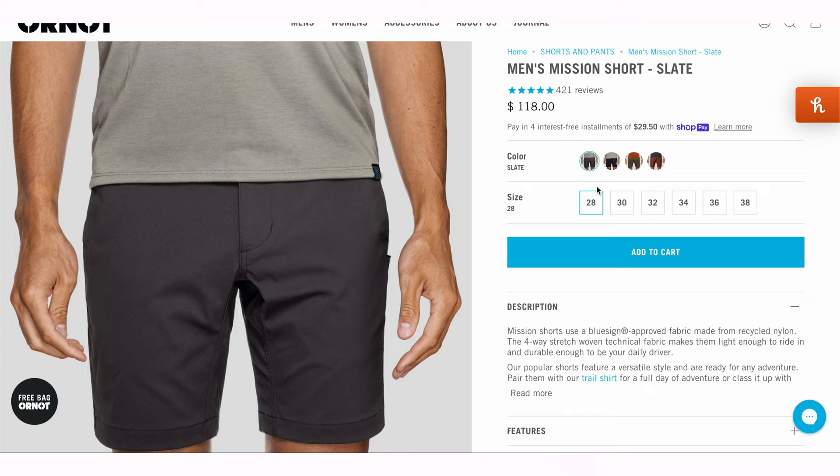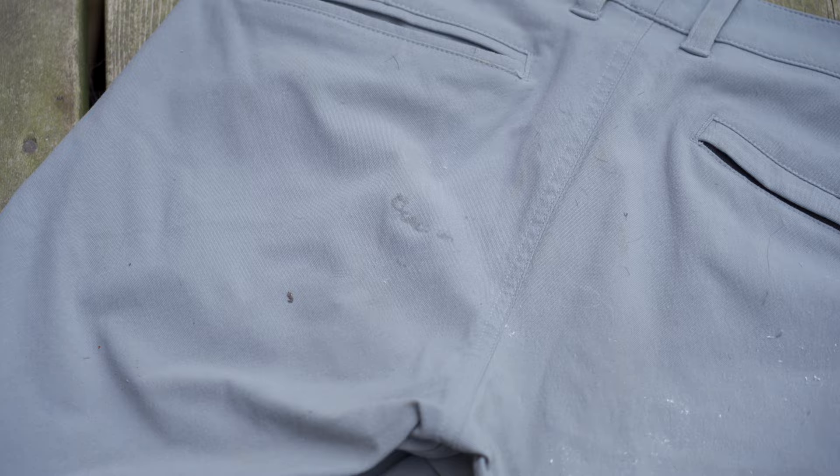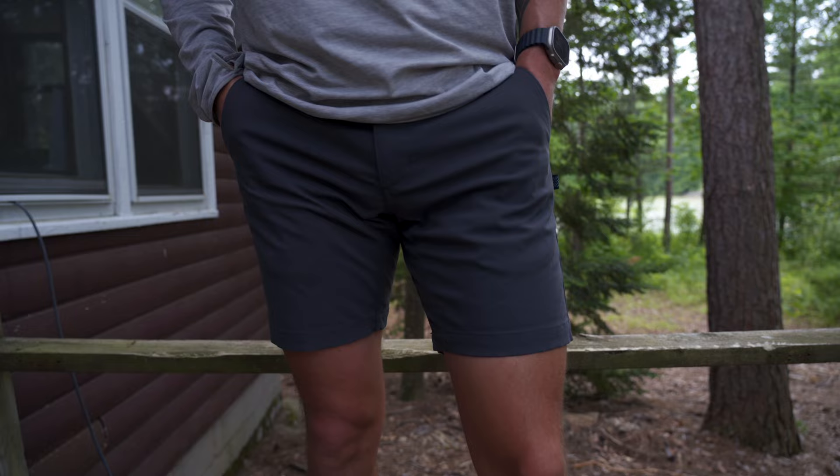The Or/Not Mission Shorts come in four colorways: slate, obsidian, olive, and mesa. The original colorway released was a light gray color — while it may have its own audience of fans, this is my least favorite as it's really prone to showing dirt and stains. My favorite color that I own is by far the slate — it matches with basically all of my clothes and can be dressed down or up for more formal occasions.